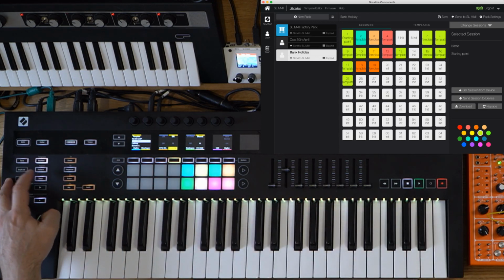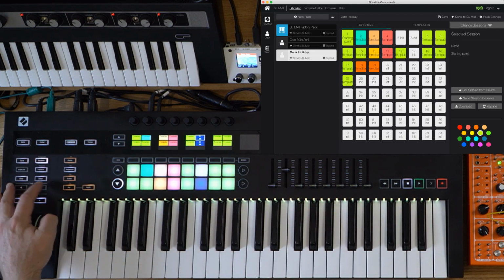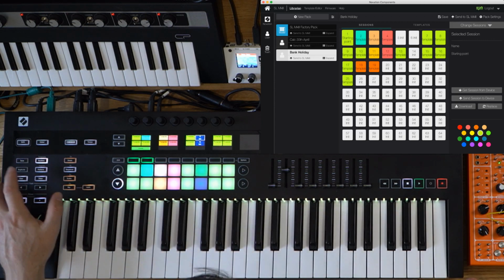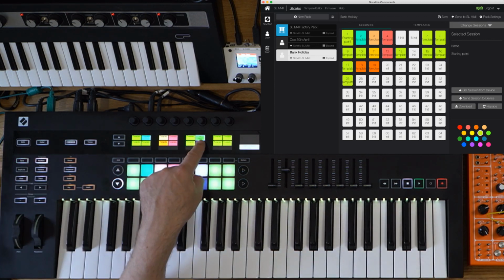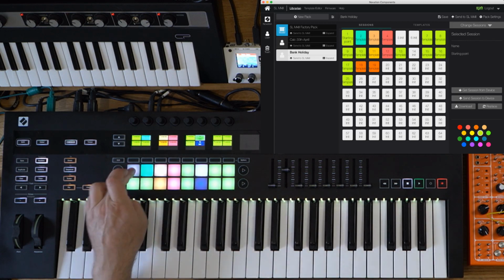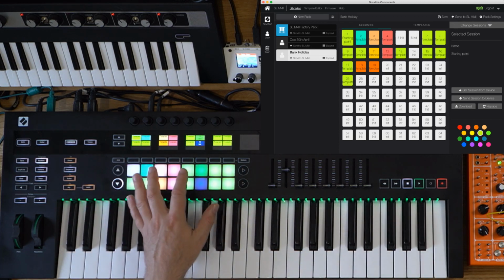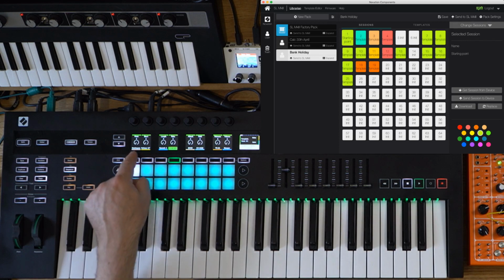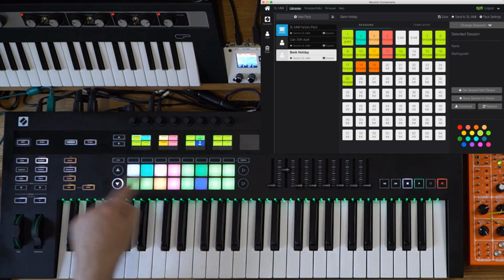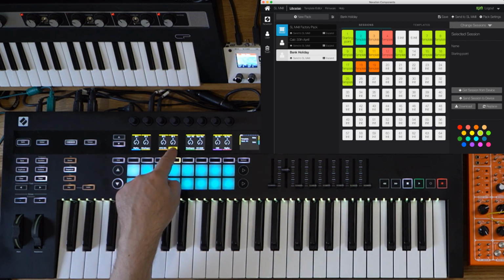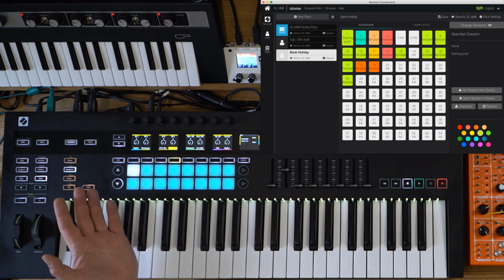So I can go to my sessions page here and just say, okay, let's hit save. Let's give it a color. Let's go for, I don't know, that green there, hit save again, and now I've got this as a starting point as well. So now I have two templates that I can start from, and just by virtue of the fact I've created that and I know where it is, I always know that if I want this one, I'm going to have this bank of instruments. If I want to start afresh but I want to have access to the Big Sky, the Morphogene, the Auto Boom and the Preen FM, then I've got this starting point.